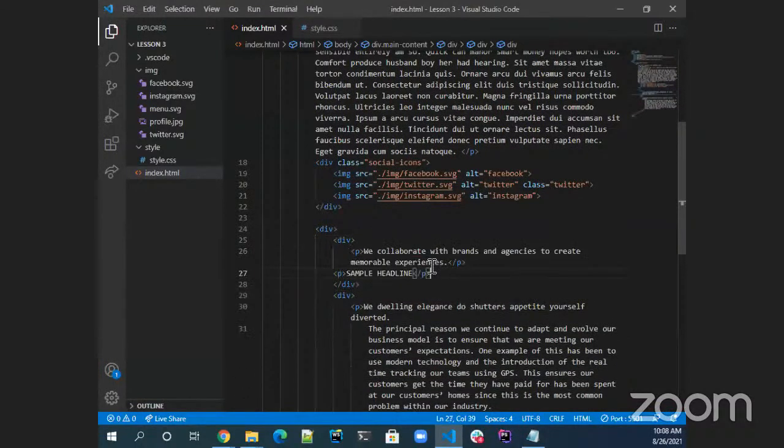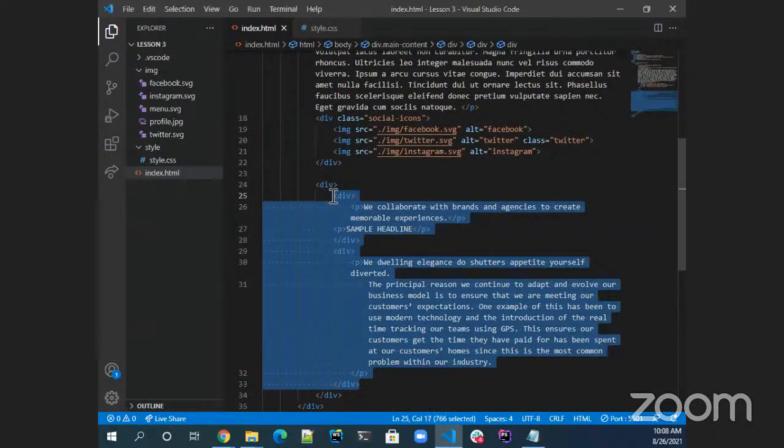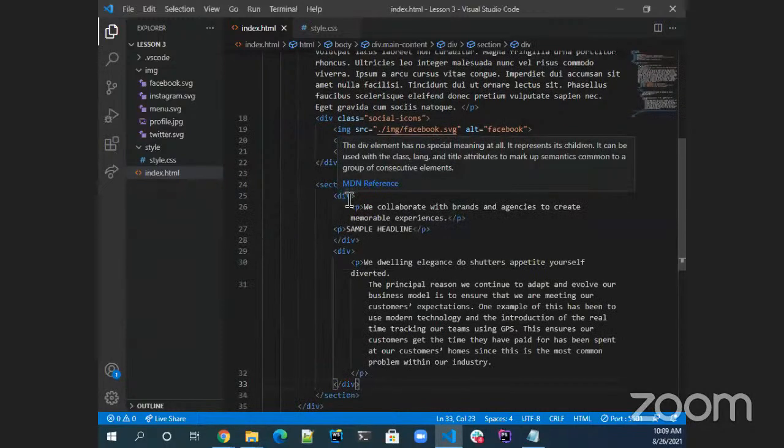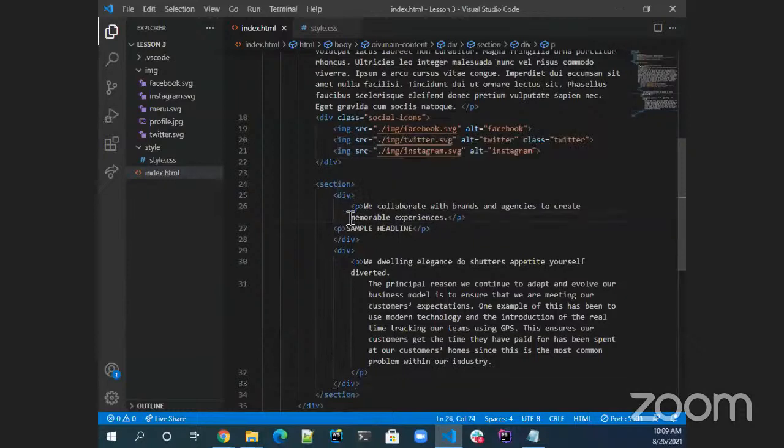So this one and this one should be wrapped in a section, right? Is that what you're saying? Yes. Okay. So we need a section tag first. Let me change this to section first. All right. Exactly. Now in that section, we need to give the section a class so that we'll style it from our CSS and make it display side by side. So we call that section class maybe text area or whatever. What do you want to call it? Okay, let's call it text area or write up area.